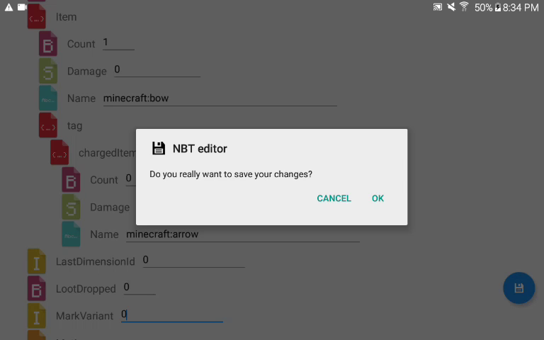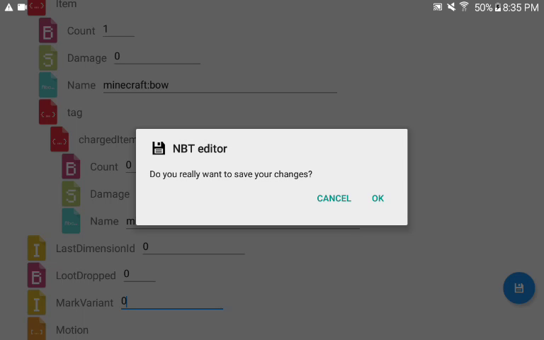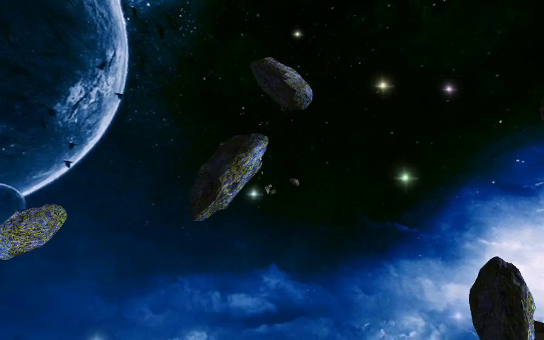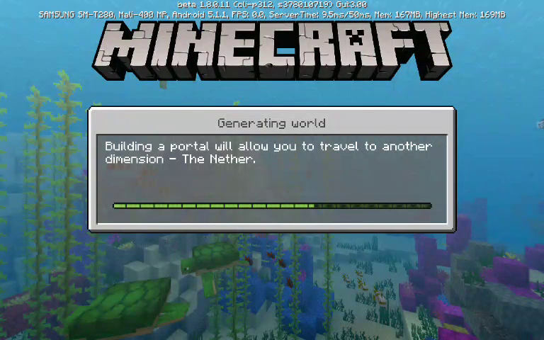If this doesn't work, I'm just going to get back to the block topograph, and I'm just going to delete the count, damage, and name, and I'm just going to stick with charged item. So what you want to do, there's this little blue save thing. You want to click on that. You want to go okay. Then you want to go back into Minecraft, which takes another eternity. Okay, guys, so we are loading up the memes world again.